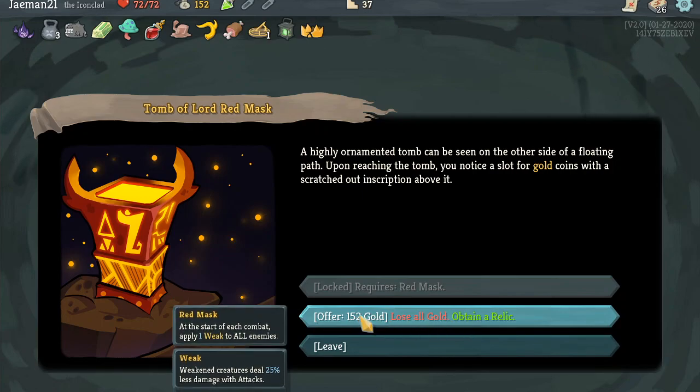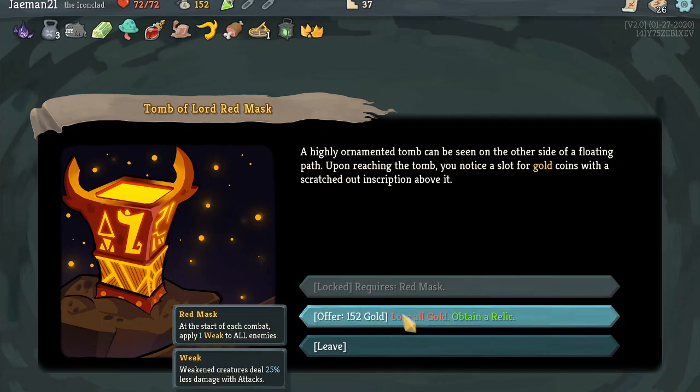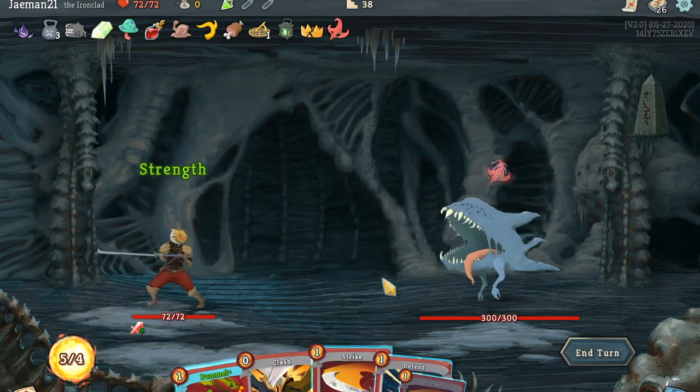Here we can choose to offer all of our gold and obtain a relic. At the start of each turn, apply 1 weak to all enemies. I kind of want to do that because being able to stop the amount of damage that enemies can do is really important, considering we don't block very much with this deck. And I think 150 gold is worth that.